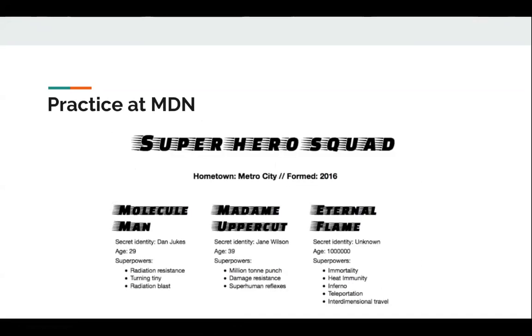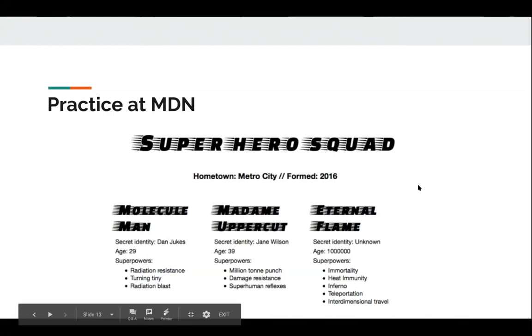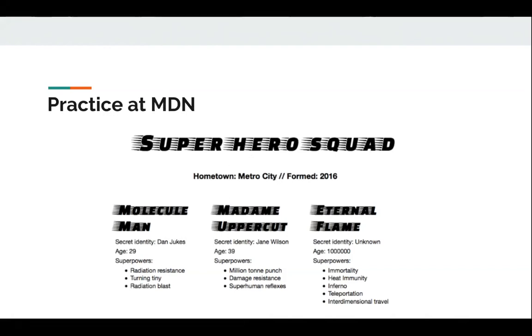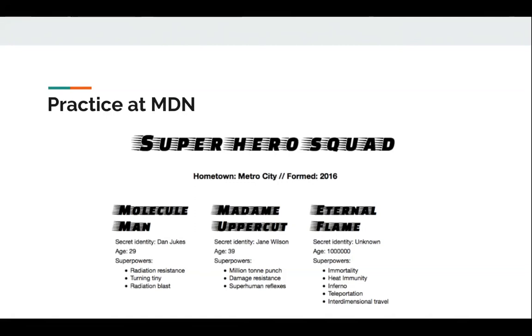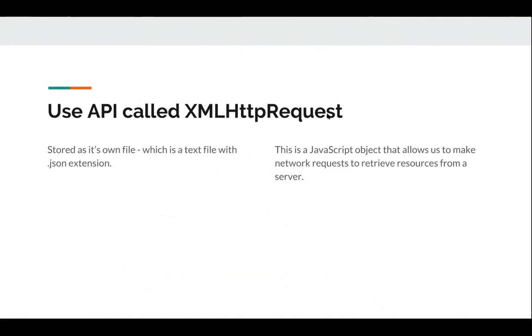There's a really great practice. JSON is pretty simple. It's pretty hard to stretch into 20 minutes because it's really simple. But if you want to practice, at the Mozilla Developer Network there is a little practice you can do where they give you the HTML and then you can actually go through and pull in the data that's going to give you this formatting, which is kind of a fun thing to do. I don't know how many of you have done that, but there was another class here that had us do that. So any questions so far?